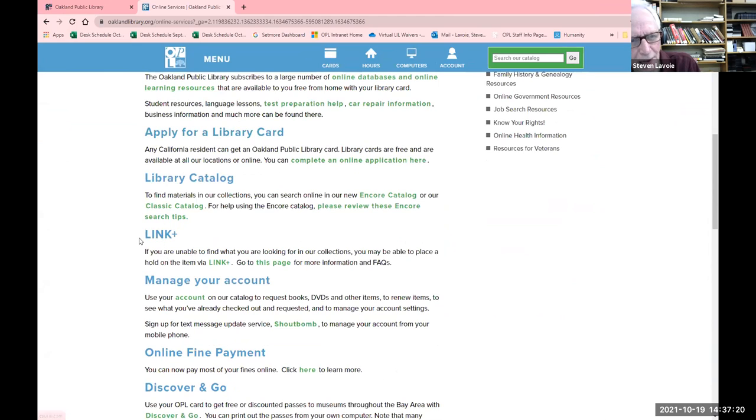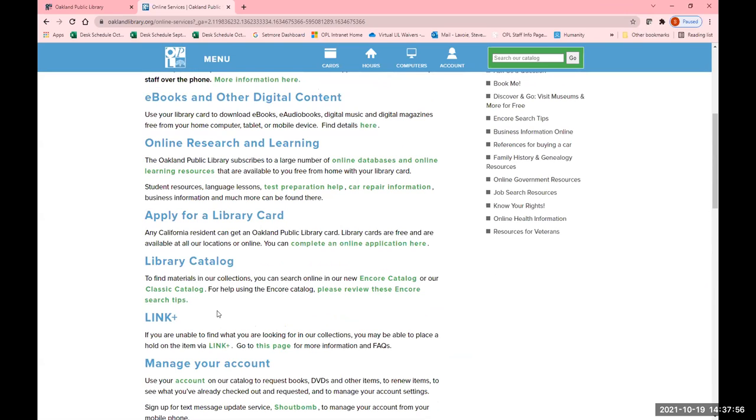We also have a service called Link Plus, which allows you to get books and other resources from other libraries throughout the state of California and Nevada without having to do an interlibrary loan request. Some of you may remember interlibrary loan. We still do interlibrary loan. It's now done by email. But this Link Plus system connects directly to the catalogs of other libraries who will lend through our Link Plus system, which runs throughout the state, picks up books from one library and takes them to the next library. It's very interesting logistically. There are couriers that drive all over, connecting all the libraries in the state, that we use to bring our books and stuff.